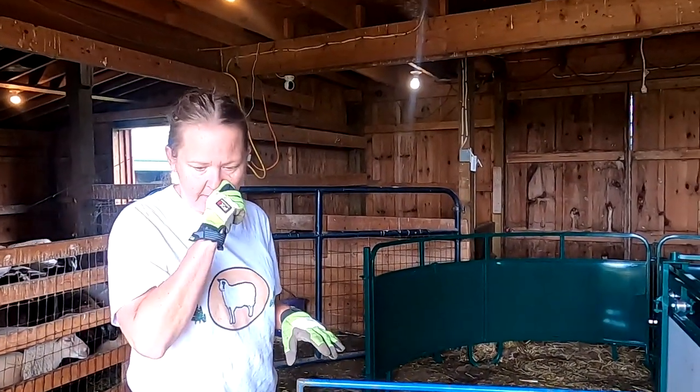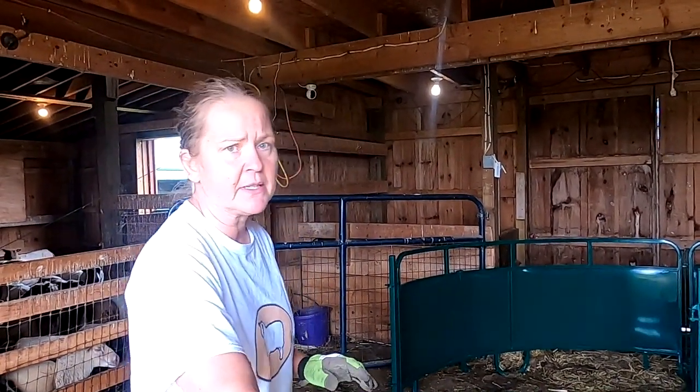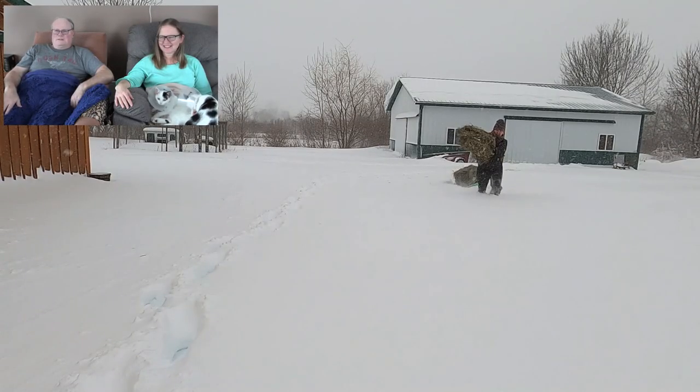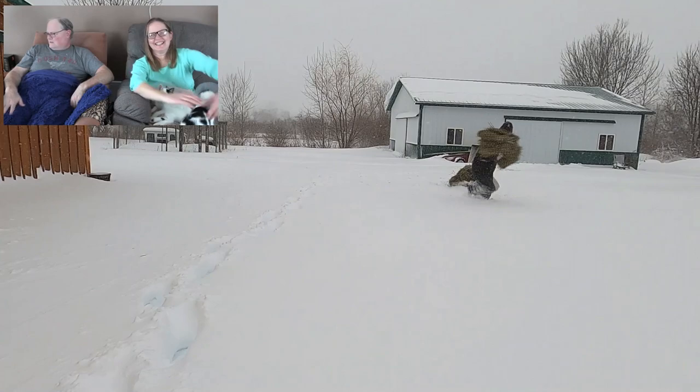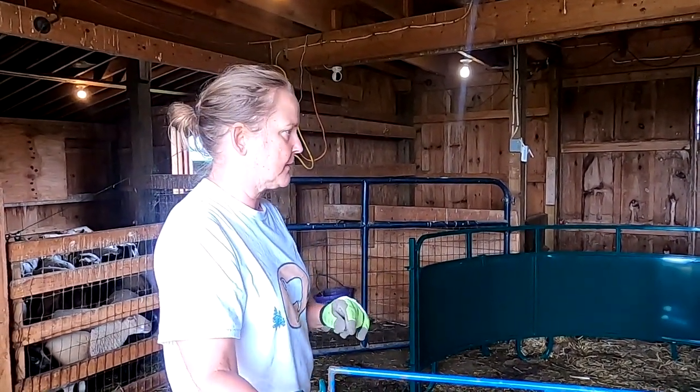I want to be able to have this set up inside the barn for those days when we have bad weather, because we're in Western New York and the weather's really unpredictable. Rain, snow, you know, blasting heat. So I really want to be in the practice of setting up the handling system inside the barn.